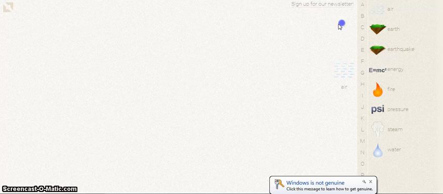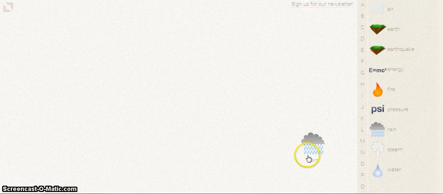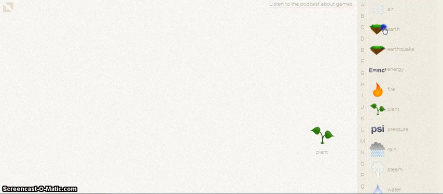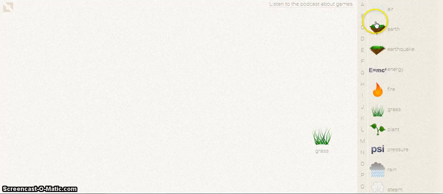Air and air, I wonder what that makes. Pressure again. So water and air makes a cloud, I think. Rain. And rain plus air equals cloud, I'm guessing. No. So is rain useful? Oh yeah. And then rain, and I'll click on earth as well. Plant! Perfect! Plant and earth, I'm guessing. We can make grass.